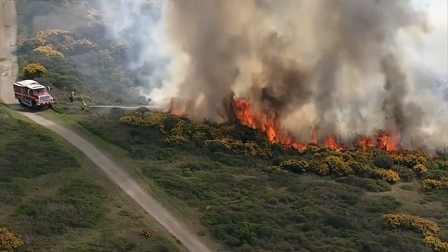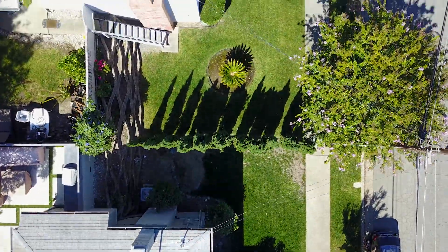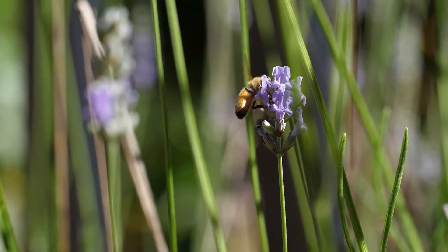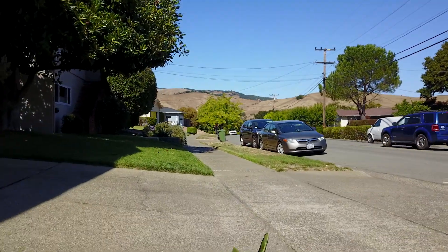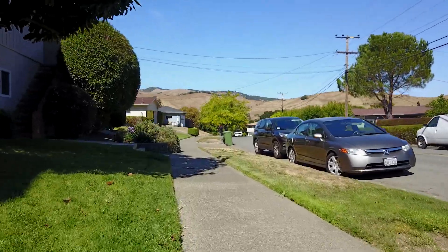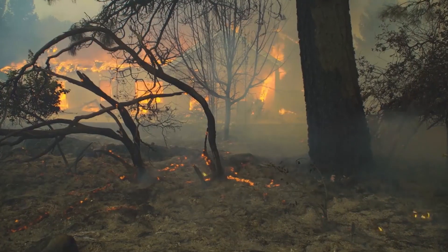Increasing fire dangers are not the only crisis we are facing with the changing climate. We are facing unprecedented threats to biodiversity. In the long run, loss of pollinators could create a shift in vegetation with plant reproduction favored by wind pollination. Wind pollinated species include grasses and pine trees, which tend to be more fire prone.